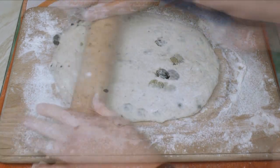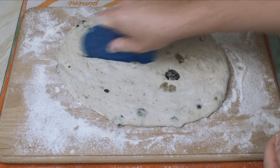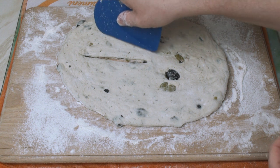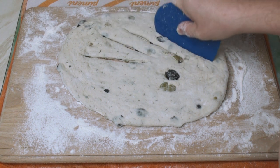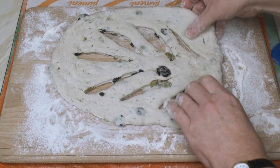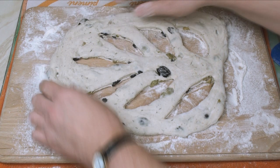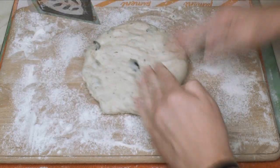inch thick. Now I'll use my little piece of plastic to make some cuts in this. First one there, and then 3 at about 30 degrees, and the same on the other side. And we can open up the cuts. It's looking quite pretty. I've slid the fougasse onto a well-greased baking tray while I deal with the other piece of dough.